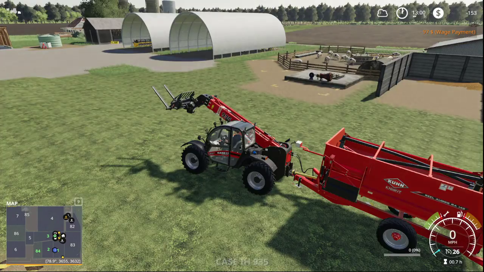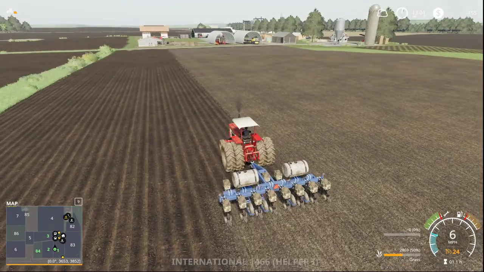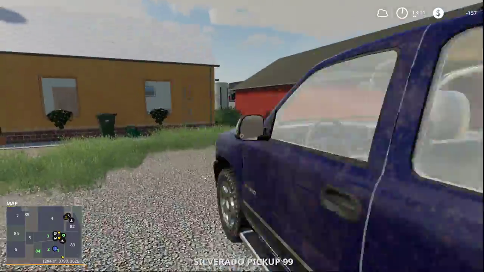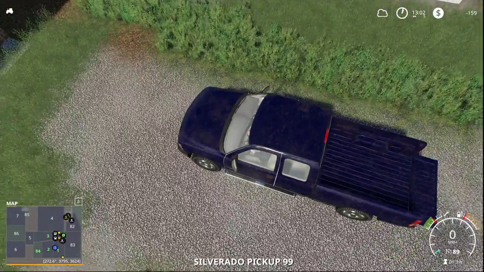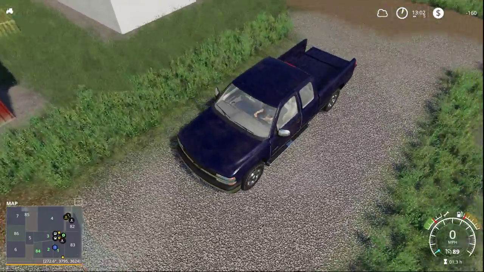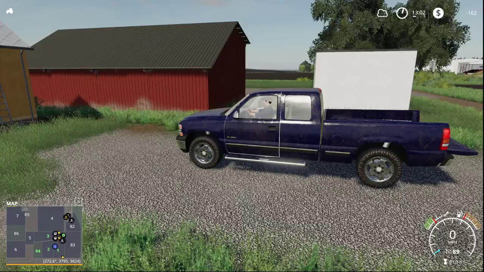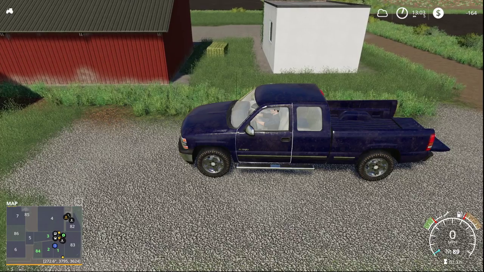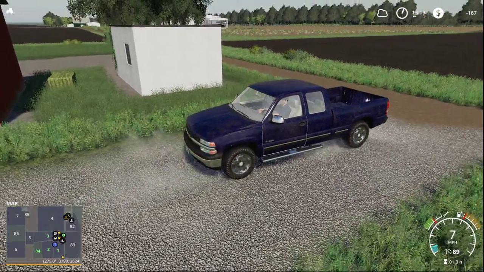Let me try this. Here's an idea that I have. The idea is, what if I hop out of this pickup? Well, actually, let's hop back in the pickup and let's hit X. So is that enough space back there if we have a front loader, a forklift at the store? Can we fit? Let's try it. I'm eager to see if this will work.